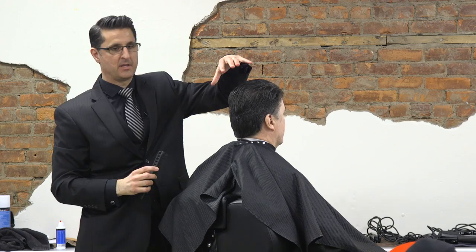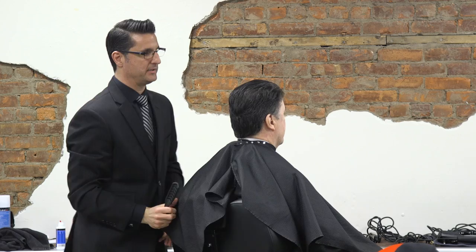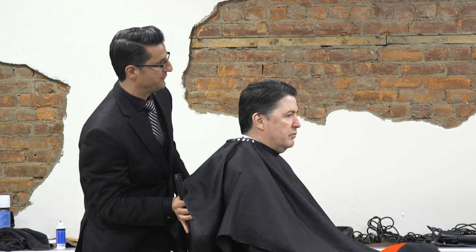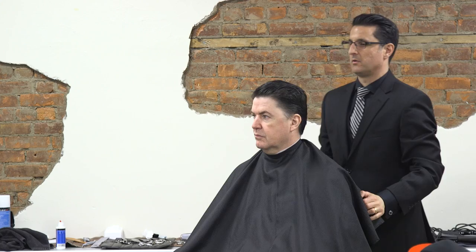Because just because somebody's getting a haircut doesn't mean we have to cut every hair on their head. So we want to make sure that we cut what needs to be cut and leave what needs to be left. So he has a little bit over here I can see wants to stand up. If you look real closely, his part is here. He's got a cowlick there. He's got one here. And then on this opposite side, he's got something going on where it all wants to stick out. So what I'm thinking is, if we're going to take any off the top, we're just going to take it through the center. And if we're going to take any off the sides, it'll just be around the ears. So, now, what do you want?